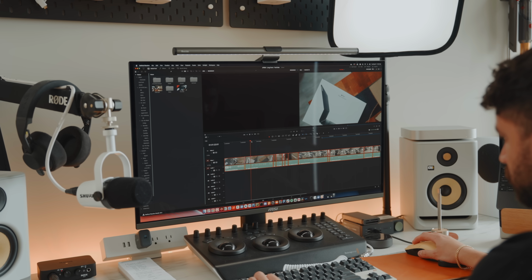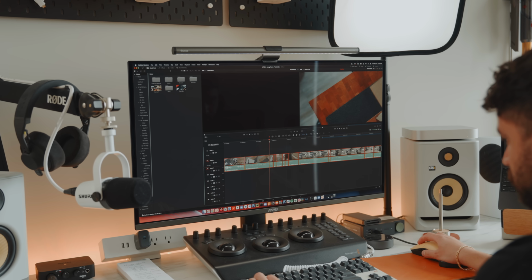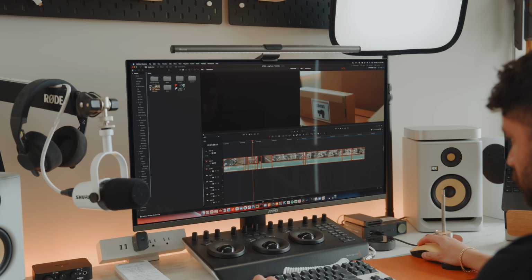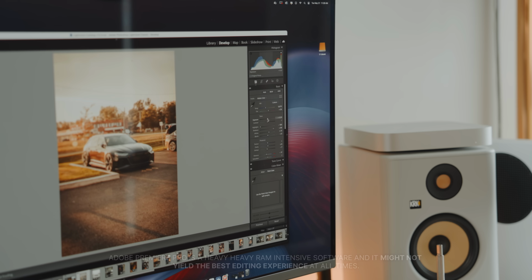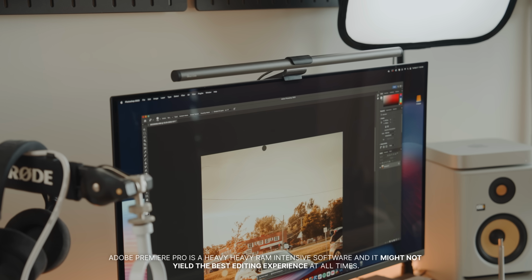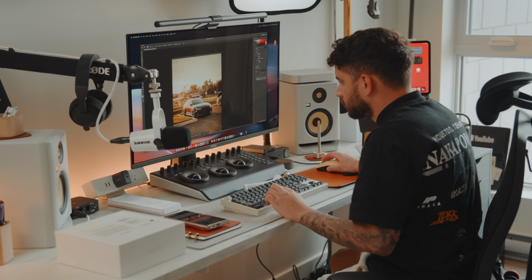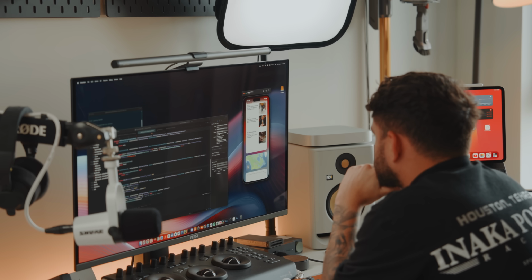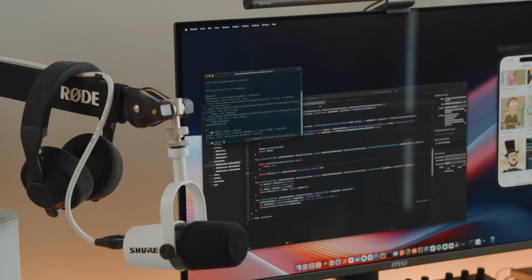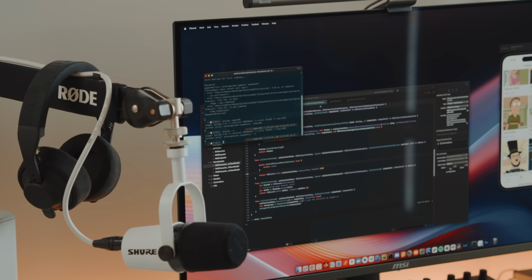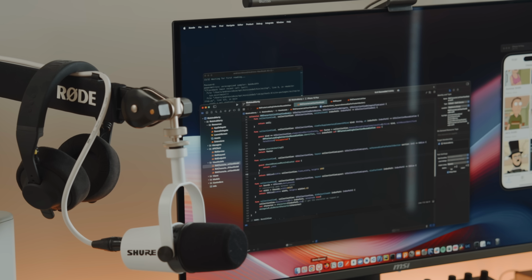Although basic timelines on software like DaVinci will do you wonders with this config, especially if you're not using log footage. Editing on Lightroom, using some Photoshop, maybe not Premiere Pro so much, will be great. You can get away with a lot. And the same thing goes with programming until a certain point, like I said. I just think the 16/512GB solution is a very elegant way of getting a lot more programming projects done.